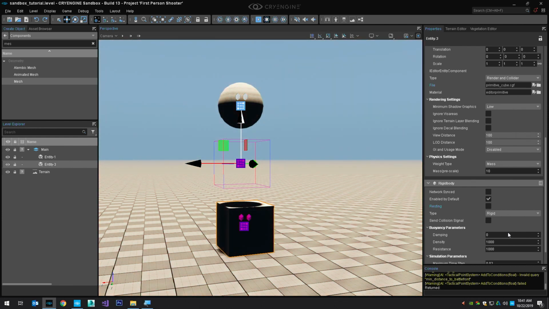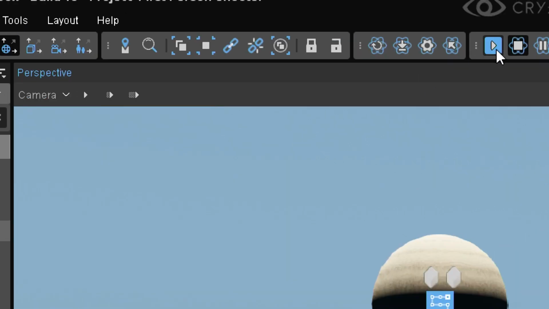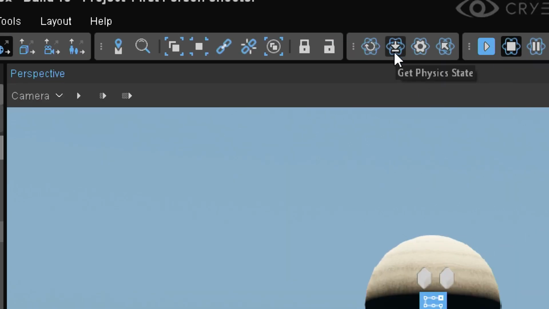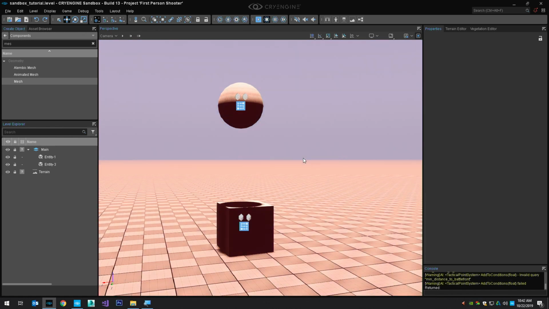But I want to make this permanent. I want to capture the current position of this and move the object to where it fell. Wherever it landed, that's where I want it to live. And so we have this wonderful button on the physics toolbar called Get Physics State here, specifically for the selected object or objects. So now, after I do that, you're not going to see anything happen until I turn physics off, and you'll see now the object is stuck there. It's now permanently on the ground.